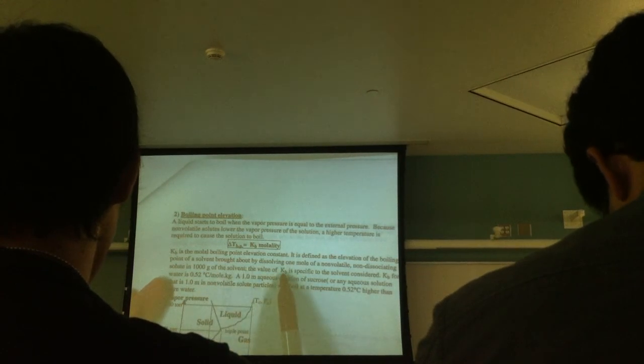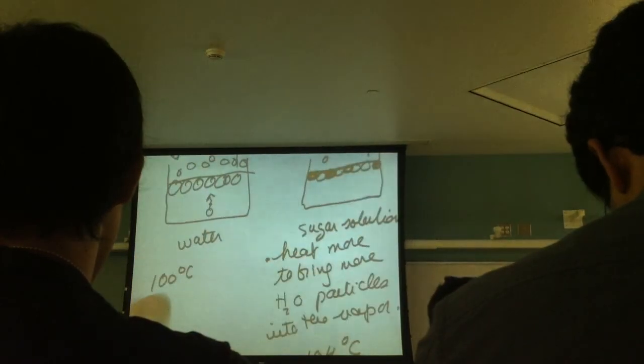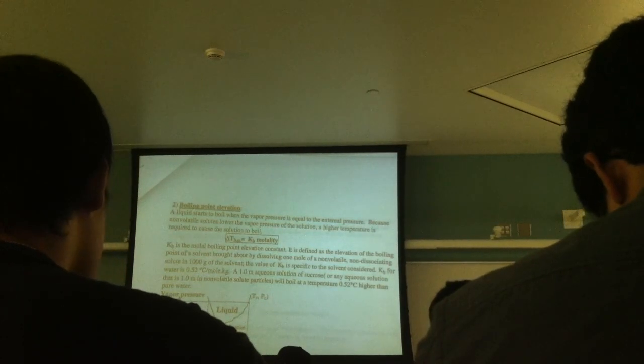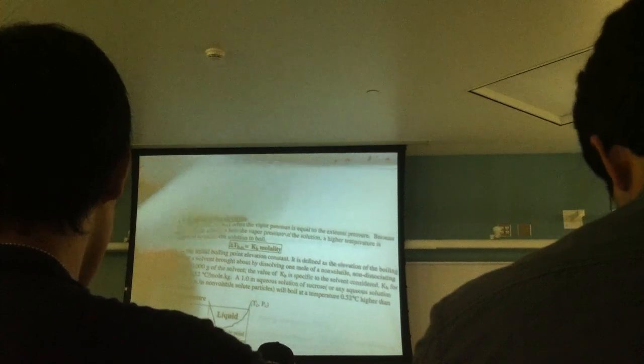So, will I be able to ask you, what does K represent? The increase in the boiling point due to what? Dissolving 1 mole of solute. What kind of solute? Non-volatile, and what? Does not break further. Non-dissociating. Look at the very bottom, page 20. Oh, they're talking about freezing point.